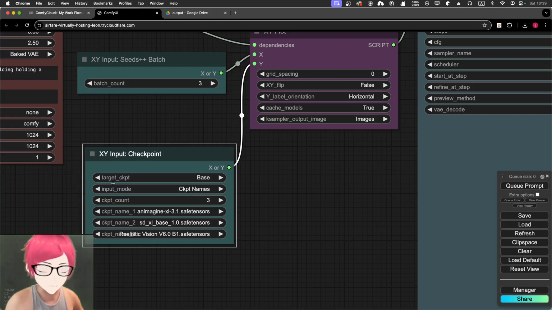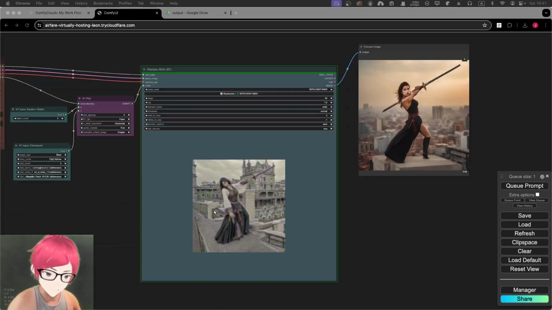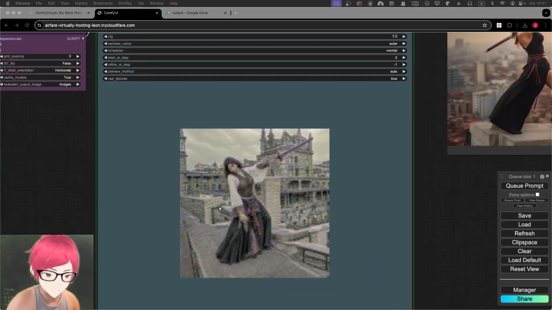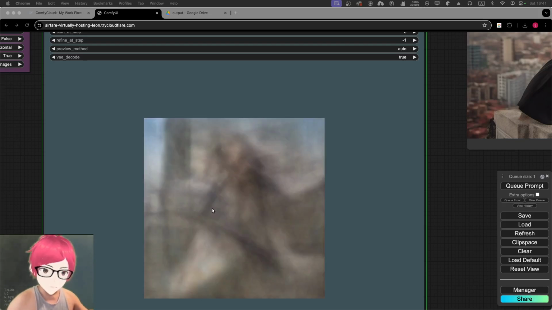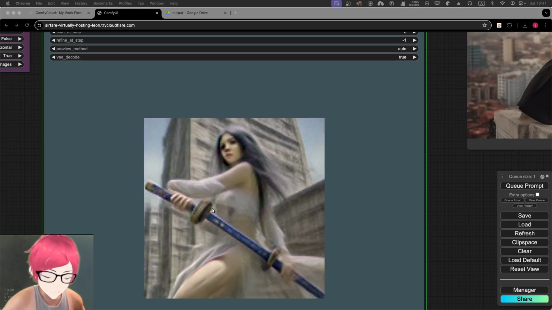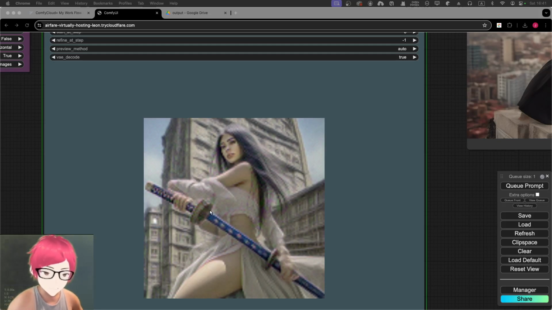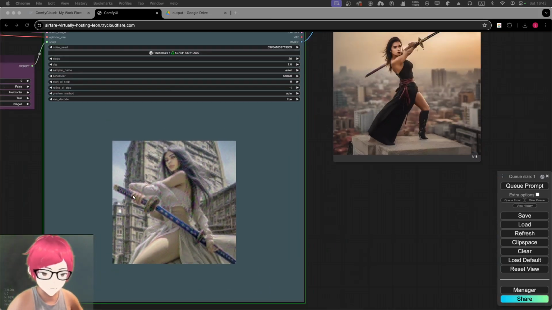Of course, I haven't downloaded a lot of checkpoints yet, so I'm going to make do with just a few. Because I have tons of checkpoints to load, you will wait a little bit, but as you can see, it's gradually generating the image. It's gradually going from noise to the generated image, and it looks great. I believe that's because I changed to a different model. Because I used an anime one, it's a little bit anime.